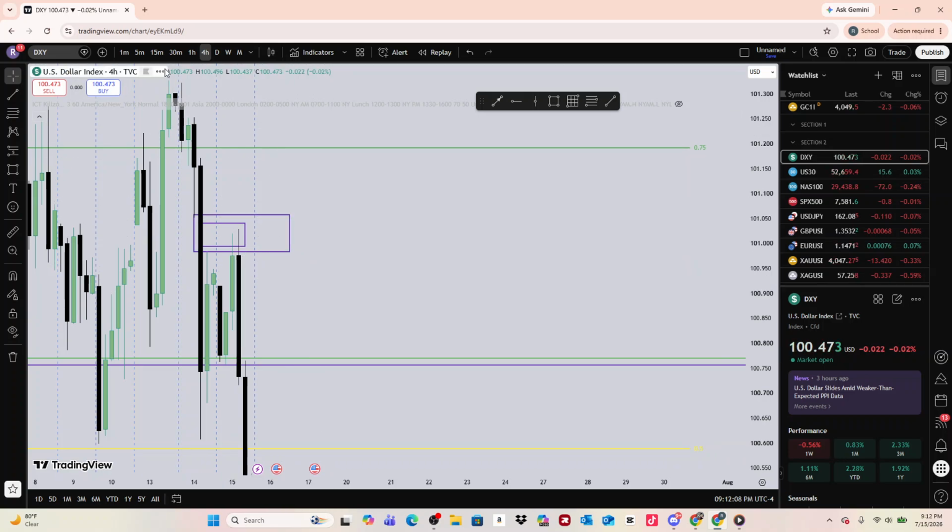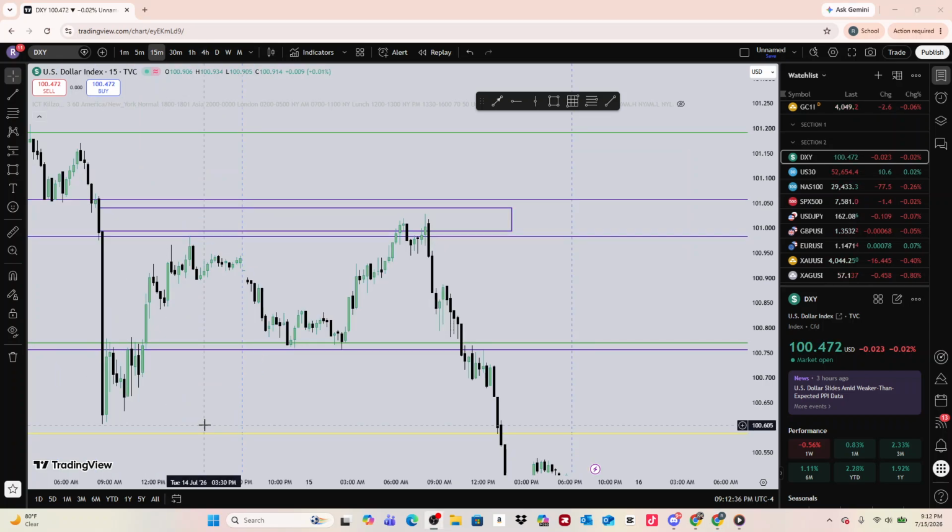So here we are on the dollar, and here's our fair value gap. I have it pre-marked up right now. So for time frame alignment purposes, we want to go H4 to M15. So let's drop down to the M15 chart. So here we are on the M15. I'm not sure if you guys are familiar with the market maker model. We have our buy side of the curve, and we have our sell side of the curve here, and we have our relatively equal lows down here.